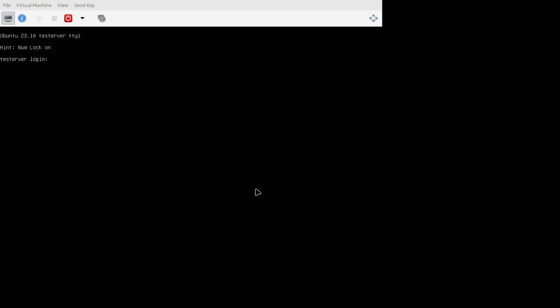In the previous video, we had installed Ubuntu 23.10 server. Now today we shall see how to upgrade, how to install the required softwares, required services, required applications on this vanilla version. So let us first log in to the server. This is where the login is. We had created a user called test1.